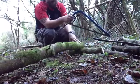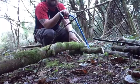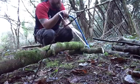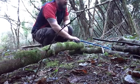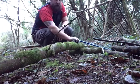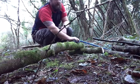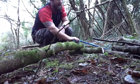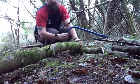I have already cut a little pile of firewood there, but as I was cutting it, I noticed it's quite punky and a little bit damp. Well, not so much damp, but very, very punky. So I don't know how well that's going to burn, but luckily this one's nice and dense, nice and dry, and the logs I got earlier are the same, so we should get a nice bed of coals going to cook the steak. We'll see, chuck a few of them on, see how they do. Anyway, back to sawing.